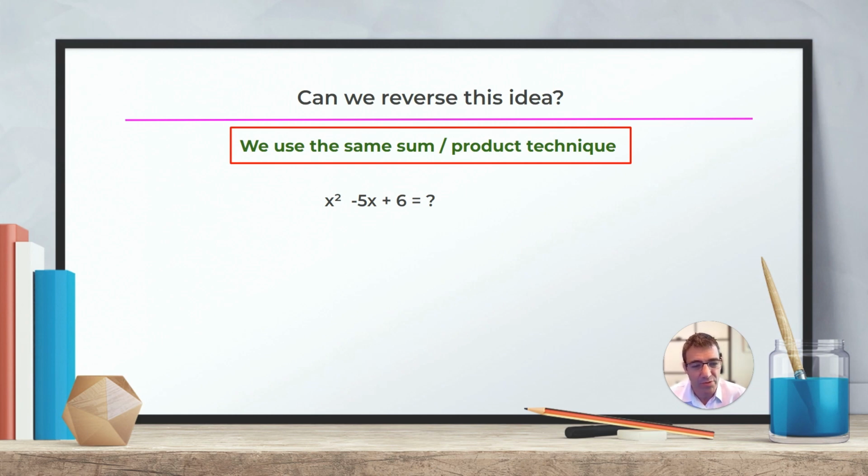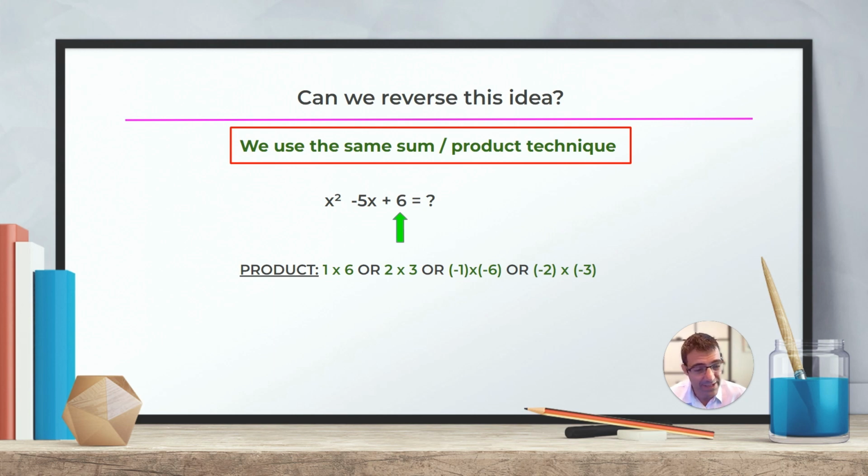Let's look at another example here, x squared minus 5x plus 6. So this is an interesting one because 6 is positive, so naturally we're going to think about 2 and 3 or 6 and 1, but these are going to add up to positive numbers, and we want negative 5 in the middle. So we have to look at negative numbers multiplied by each other, which give you positive 6. Because remember, a negative times a negative is a positive. So our factor pairs are going to be either 1 and 6 or 2 and 3, but these are no good because they don't add up to negative 5. Or negative 1 and negative 6, which will multiply to 6, but they add up to negative 7.